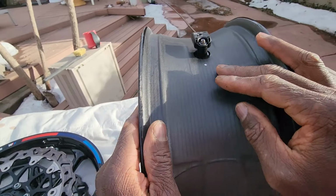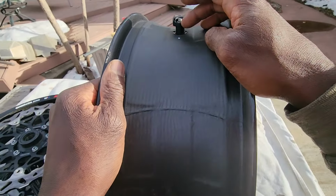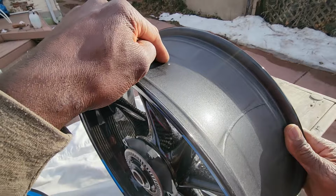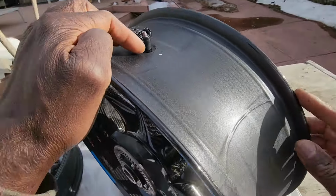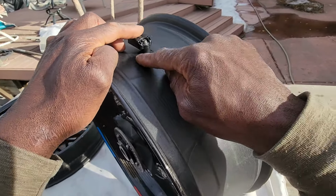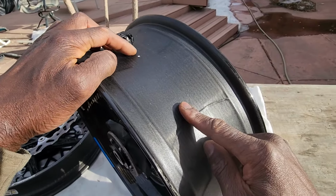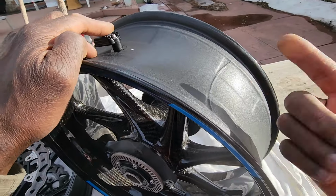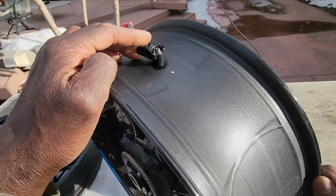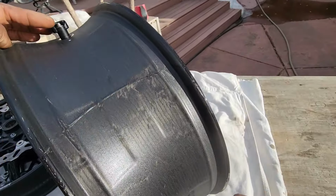One of the tests that the tech did at the shop was with the second generation valve stem or tire pressure monitor. When he installed the second generation tire pressure monitor on the wheel that was leaking, it actually did seal, because I think the gasket is on the inside, whereas it leaked on the third generation one. So it's really mostly a poor design.